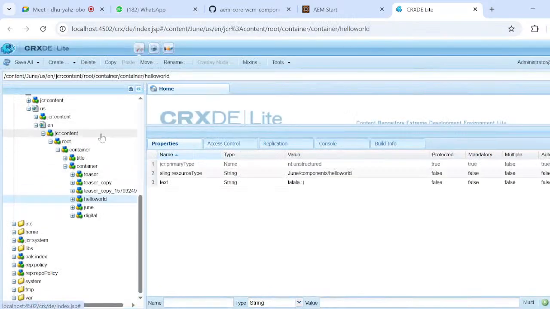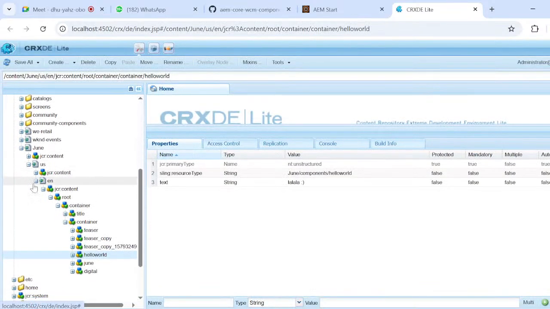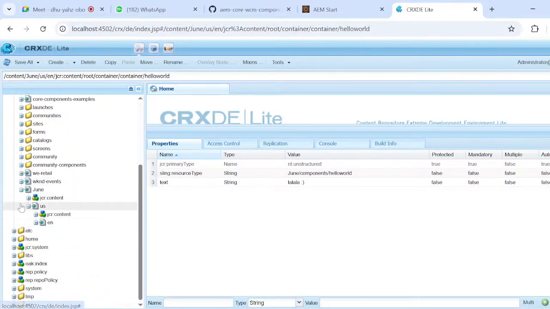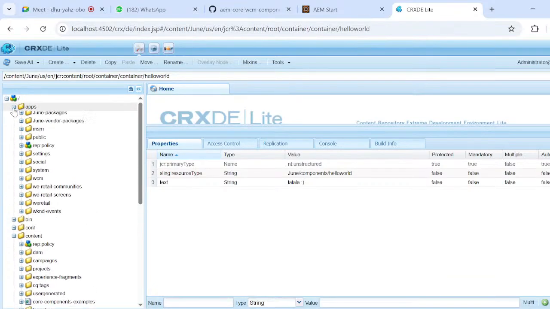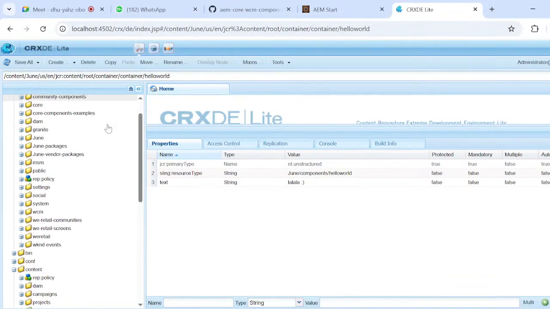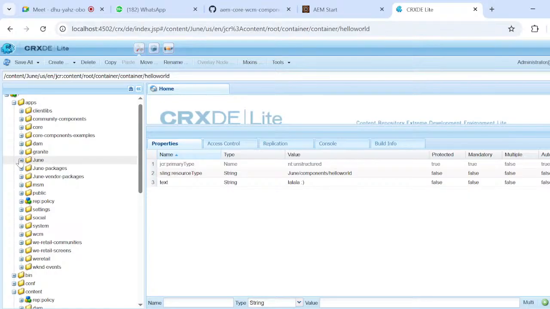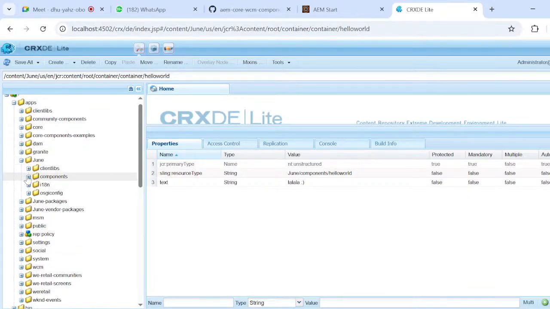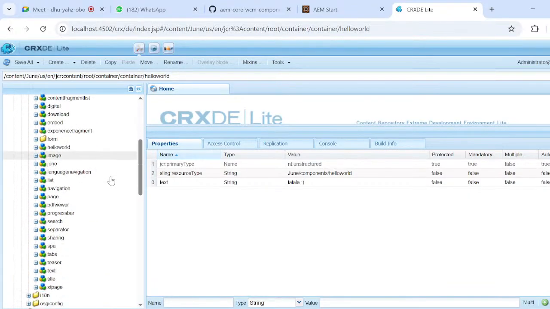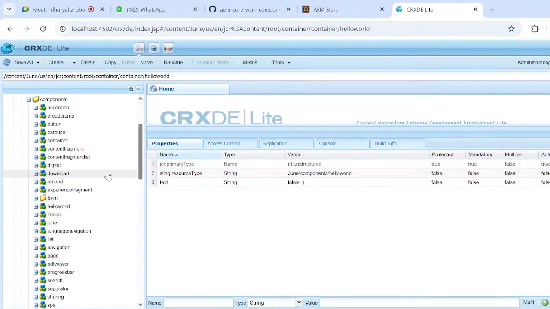if I go to my projects, June project, go to apps, and then my project is June, components. So see accordion, breadcrumb, button, carousel, container. These all are predefined components.